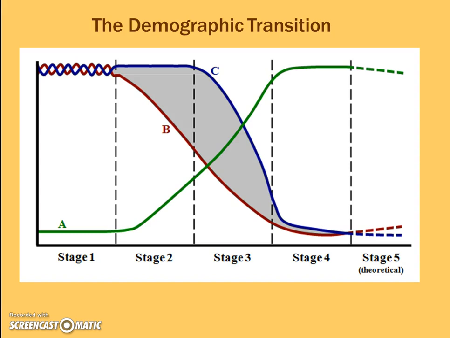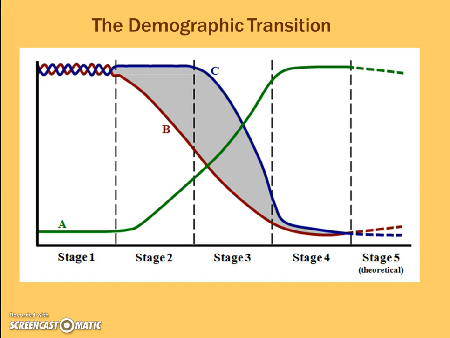Now, what has to happen for stage 3 is that your birth rate starts to go down. This usually happens because of industrialization. It's still a high birth rate comparatively to stage 4 or 5 countries, but it's lower than it used to be. And that's why this is moderate growth. You still have more births than deaths, but the amount of people at the end of the year has come down slightly from stage 2.